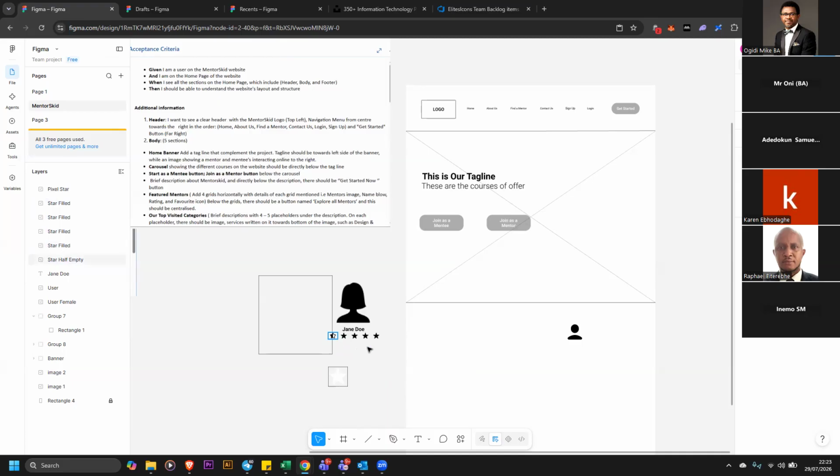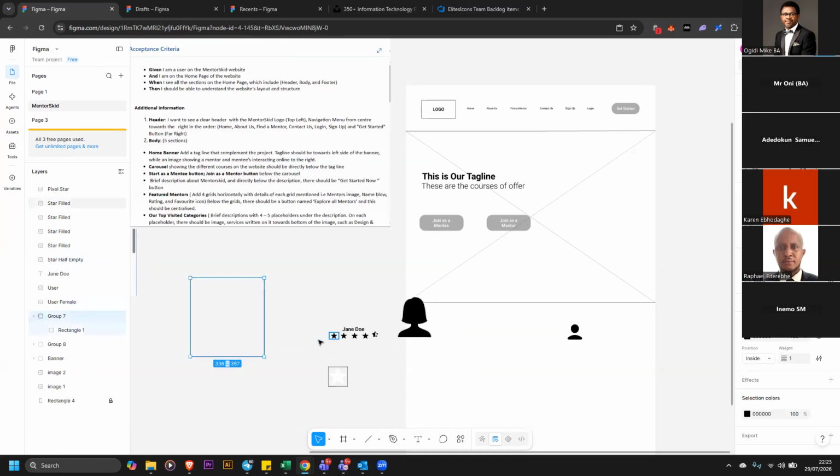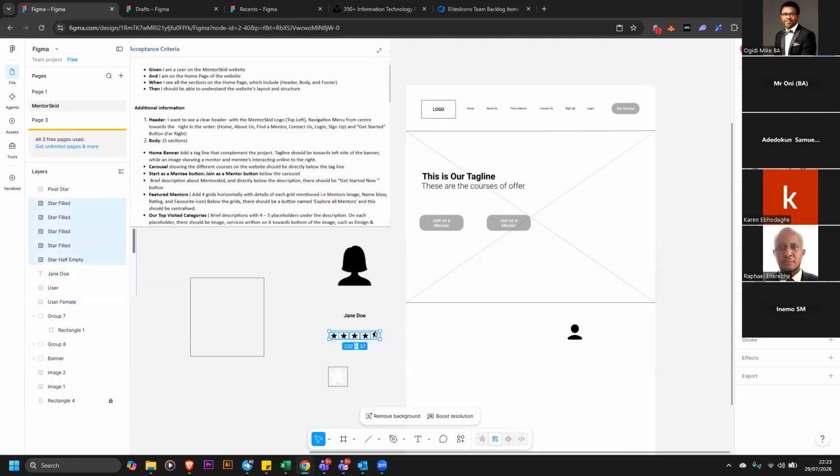Leave them there. I think I'll swap this one with the one there. Sorry guys. So we'll align that quickly. Distribute it. So that's fine.